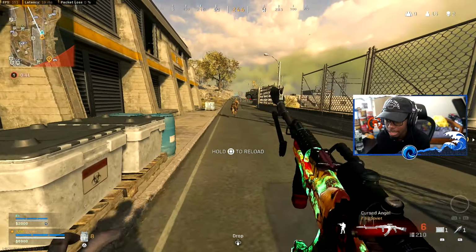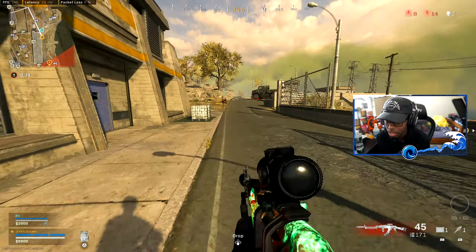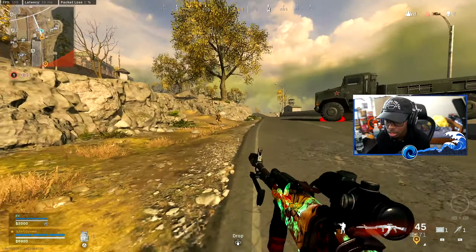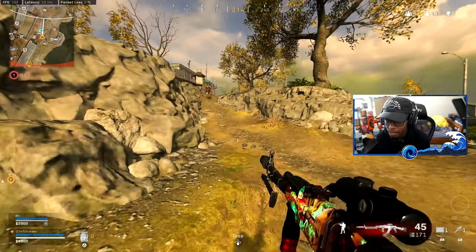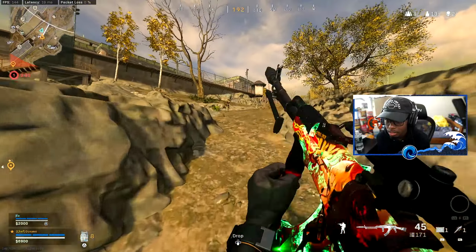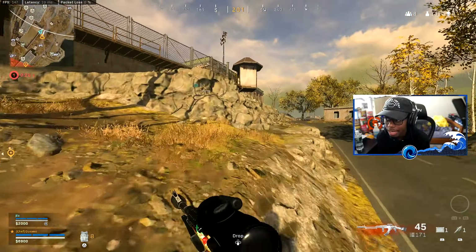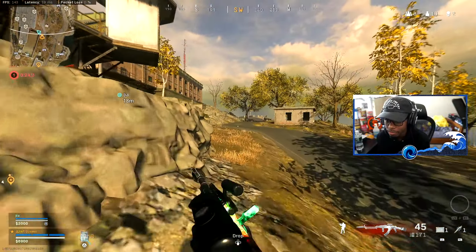Low-key though, this AK variant, oh, it's green. Oh, because I got 2 kills. I ain't gonna cap. I just realized something. How the hell is there only 13 people left?